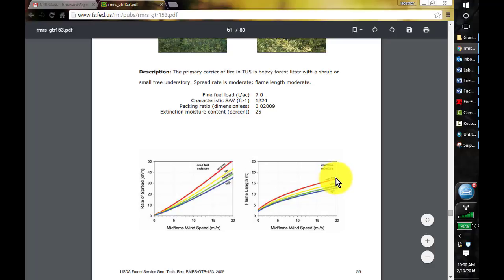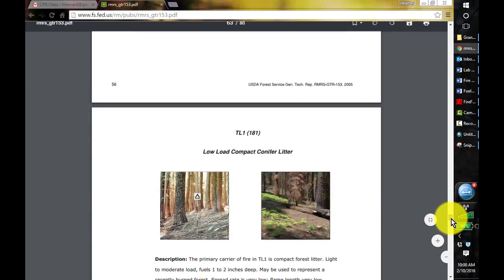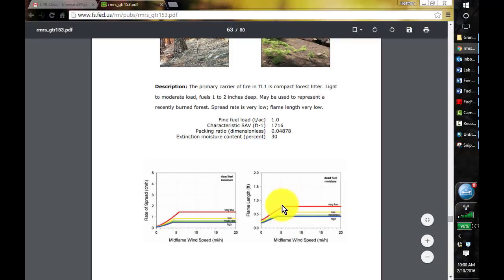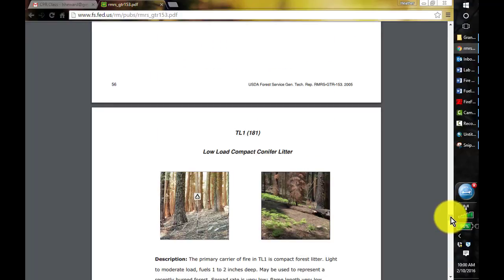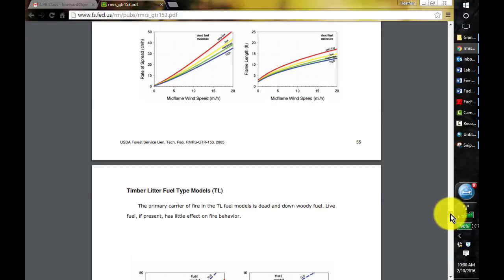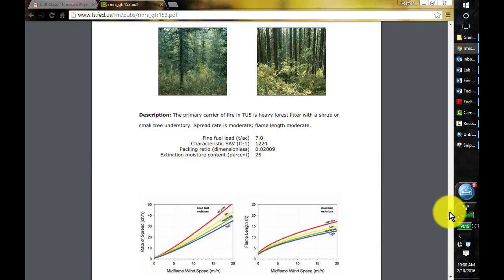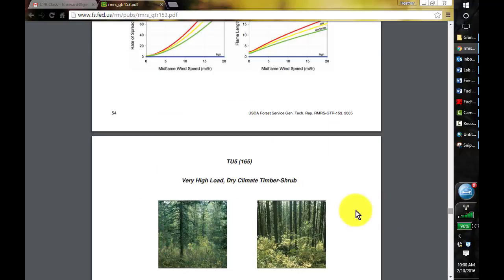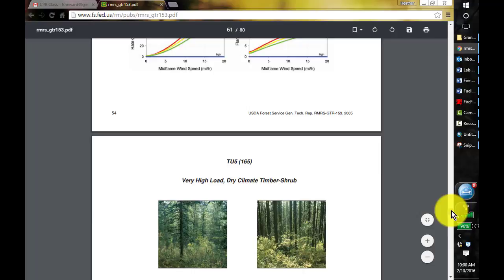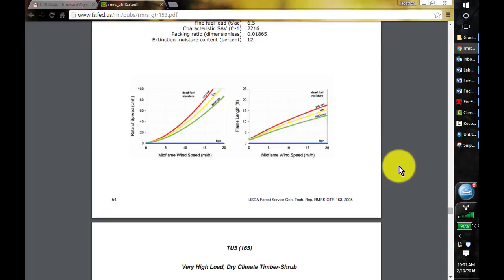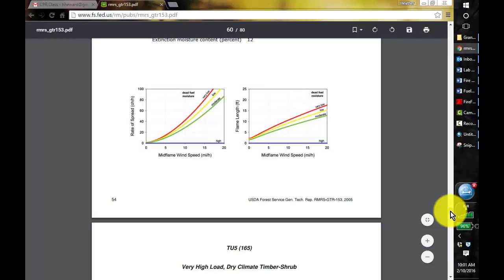So you're looking for just a general category here of what that flame length would be for very low fuel moisture conditions. Other ones you'll notice plateau. They hit a certain point and level off. And so what you're looking at here is, based on mathematical models, how we expect these different combinations of fuel to burn. And then using these inputted fire behavior fuel models, we were able to get what we might think would happen across a landscape with fire. So it's important to make sure that you are understanding what these fuel models are that you're changing.